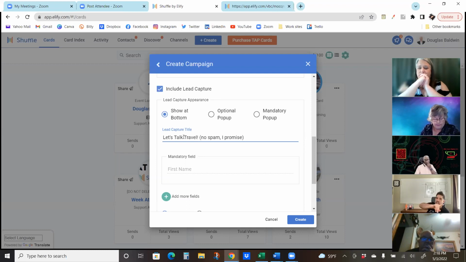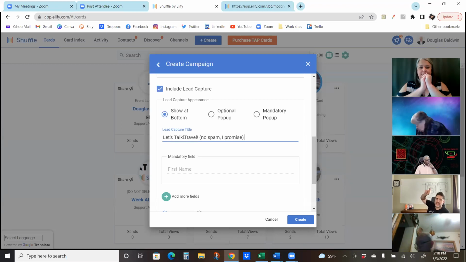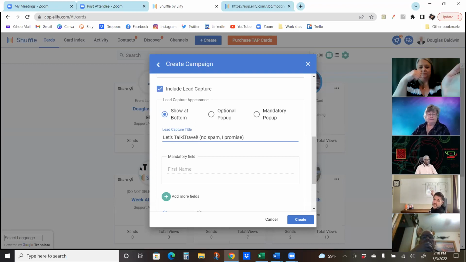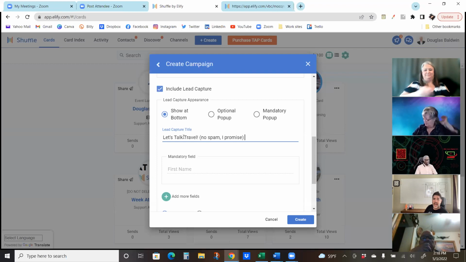Well, and Cathy, as you can see right here, this is your label for your lead capture form. This is even more important if you're doing an optional or mandatory pop-up where that might be the first text they see. In the example I had on the board where instead of a video we used text, there could be a scenario where I leave this completely blank and instead I use the text on my card to be a better descriptor. Hey, it's so great to connect with you. I'd love to get your information added to my mobile phone so that I can contact you. Please fill out the form below with that information. I promise you I'll never spam you.